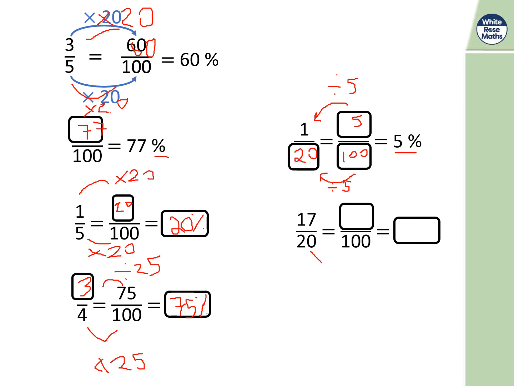The next one, the last question, so 20 times 5 is 100, and 17 times 5 is 85. But again, if you're not sure about that, a little method to the side won't do any harm in the exam. 7 5s are 35, 5 carry the 3. 5 times 1 is 5 plus the 3, and I get 8. So the answer is 85, because I'm carrying that 3 there, just to be clear. So it's 85%.